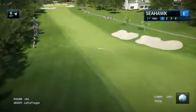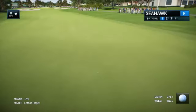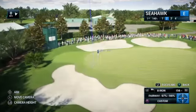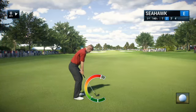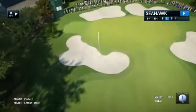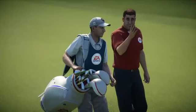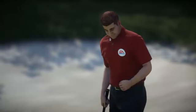Uh-oh, this one's going left, Frank. Frank, better than we thought it was going to be. Yeah, that looked like it was headed for that thick stuff the whole way, but a little fortunate. But then I guess you're allowed that in this game. Good swing, good shot yet again. On the green, and a chance for birdie here on the first hole. One under early in the round.